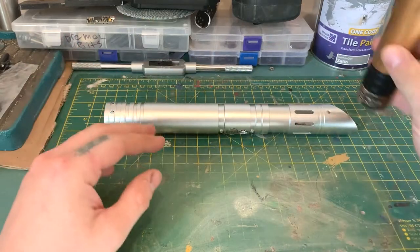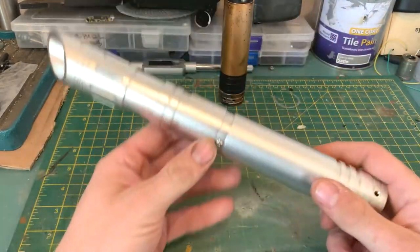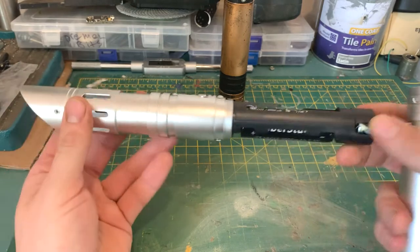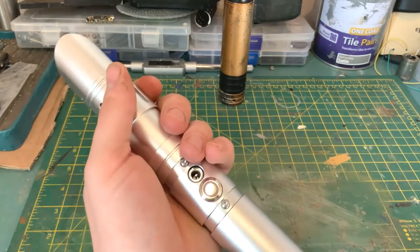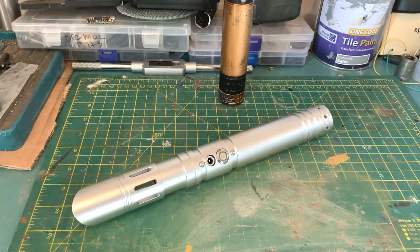For anyone interested in one of these sabers, head over to my Etsy page at OWH Custom Sabers - we've still got two in stock which have been untouched. We plan to get more in over the next coming weeks or months. We're probably also going to stock some more of their sabers, maybe the Eco Ray hilt, and hopefully some NeoPixel stuff, blades, and general parts.